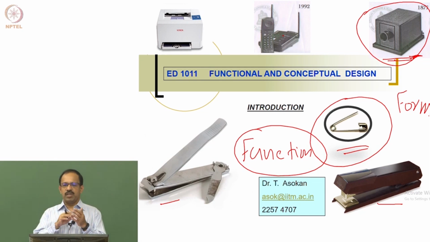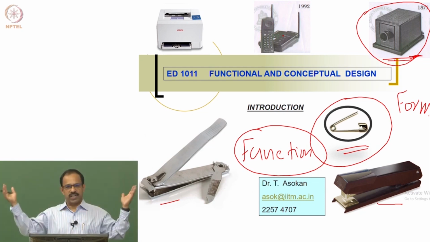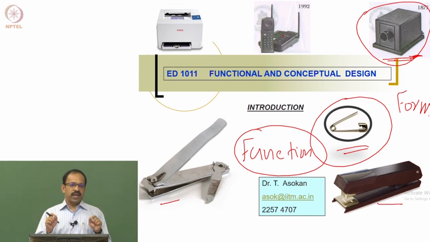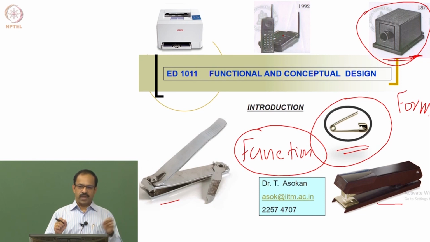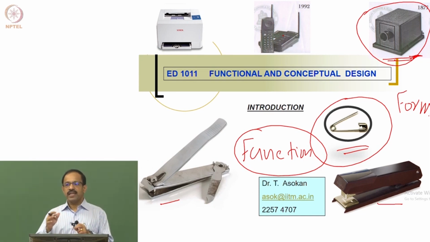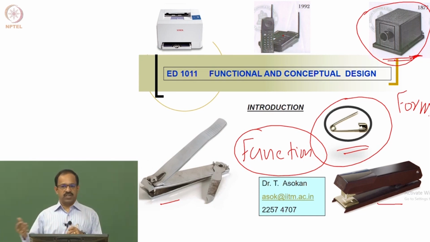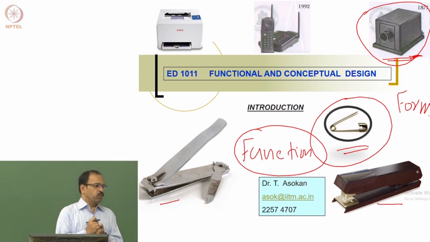So things can actually be changed in technology, in the appearance, or by color, or whatever it is. So a design is basically looking at the function of a product and then finding a form to satisfy that function. If you can actually match these two things, then you are getting a new product.